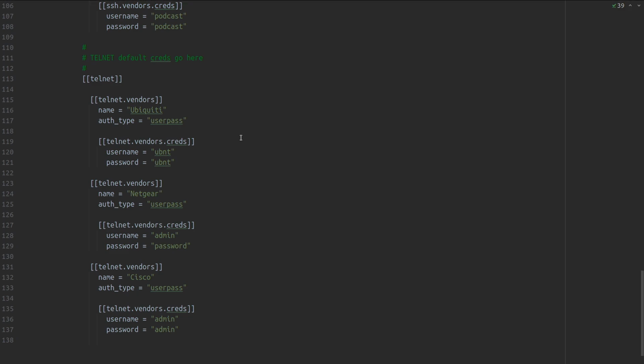You've actually missed a very important set of creds here. What's that? Blank. Yes, that's the other. It's a great point, Josh. Well, I think there's two different scenarios I want to account for. One is it doesn't ask for a username or password at all. Telnet just drops you into the interface. And then a username but no password.